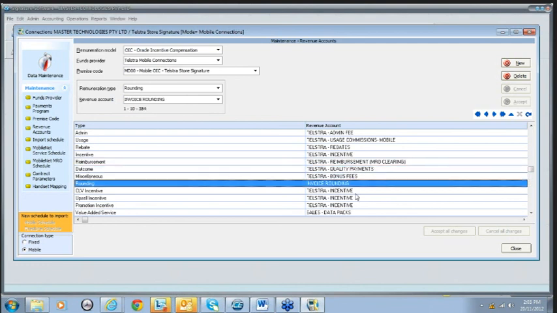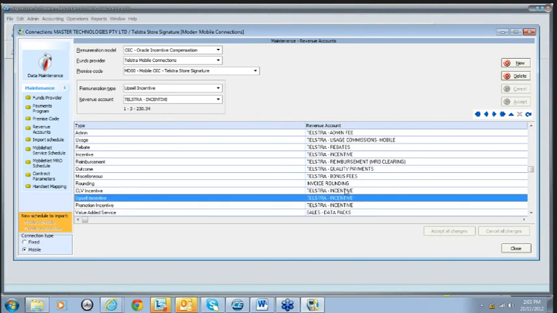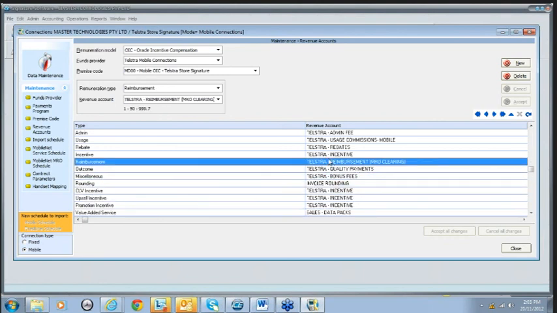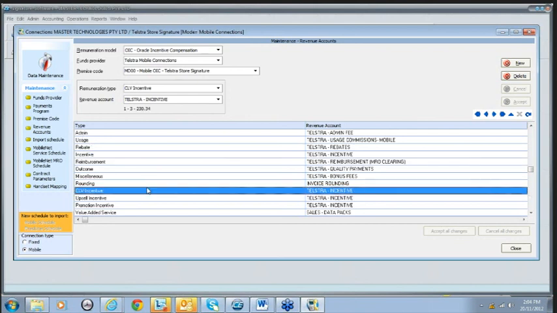Without the correct mapping of the revenue accounts here, that is going to impact the display of information into your profit and loss, because it's these revenue accounts that, when created, determine where and how they appear on your financial reports. So you do need to make sure that they have all been correctly mapped, that they have a GL account or a revenue account assigned, and more importantly, that the revenue account that has been assigned is reflective of the form of income. Because if it's not reflective of what it is, your profit and loss will not make sense. So do please make sure that you've done your mapping correctly.